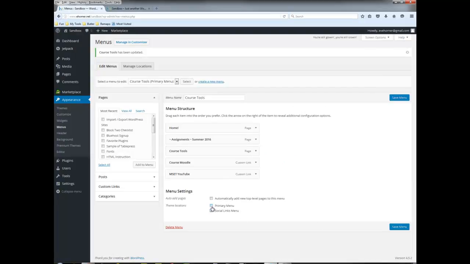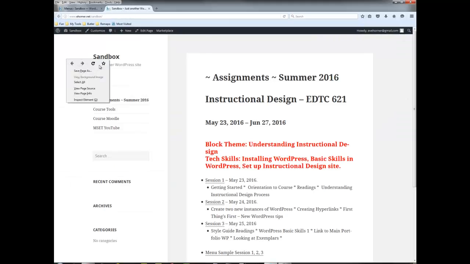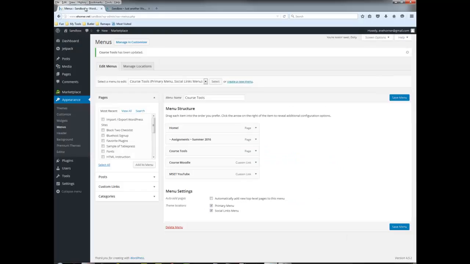Sometimes it's also fun to play with all of the menus that the theme gives you as an option, just to take a look and see what it will do. I'm going to go ahead and reload this page. And I guess this is what the little social media menu looks like. It doesn't look like much here. And I'm sure that somewhere in here is a place where we would go and set up that social media as to what type of stuff that is. That doesn't make any sense for this particular menu. So I'm going to go ahead and save it.